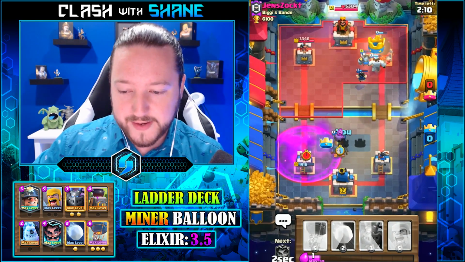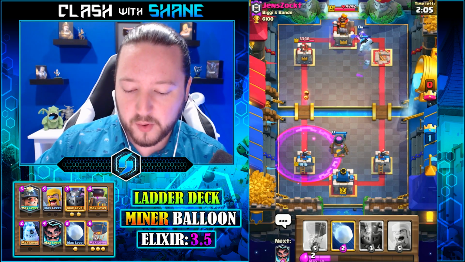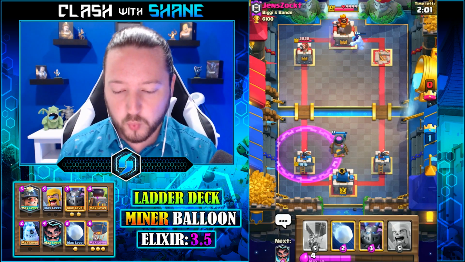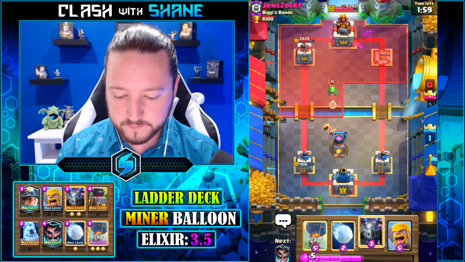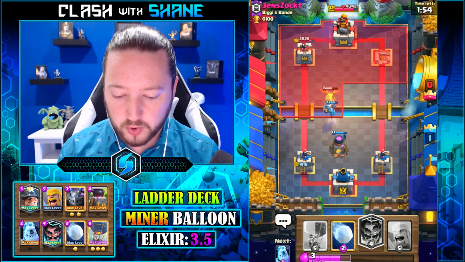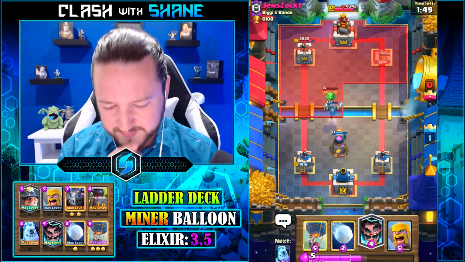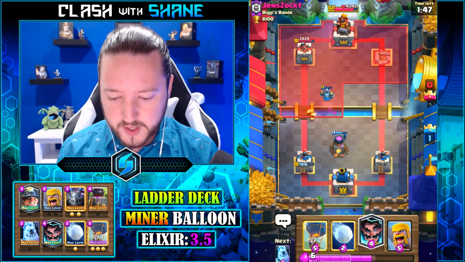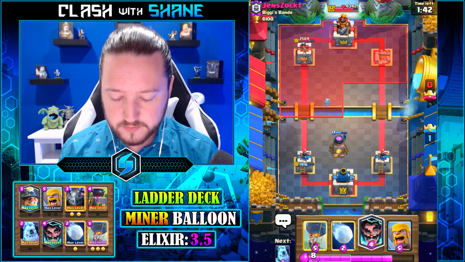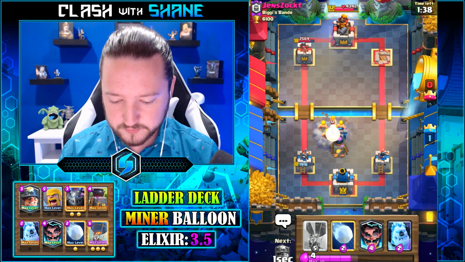There we go. It is another Golem deck, I'm guessing. But that Lumberjack got a lot more work than I had hoped. But that was a pretty good push right there. If only we had one more Elixir for a... Look at this. The Baby Dragon can legit solo a Mega, which I think is strange. A splash damage unit should not destroy a single target DPSer. Just, I guess, my opinion.